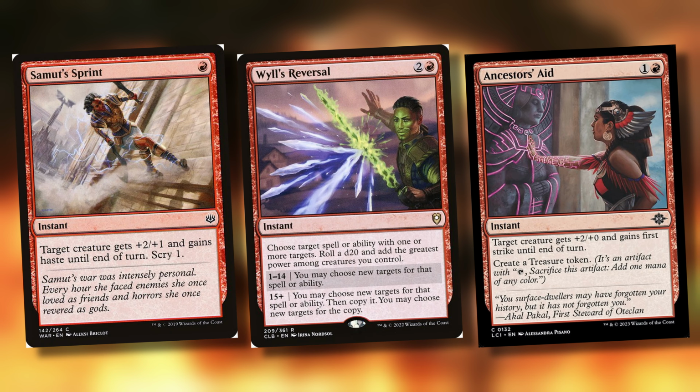Next we have Summit Sprint, Will's Reversal, and Ancestor's Aid. Summit Sprint, 1 red: target creature gets +2/+1 and gains haste until end of turn. Scry 1. If you have a bunch on board when you target Zada with this, you get to scry, scry, scry, scry. But, I mean, it helps out a little bit.